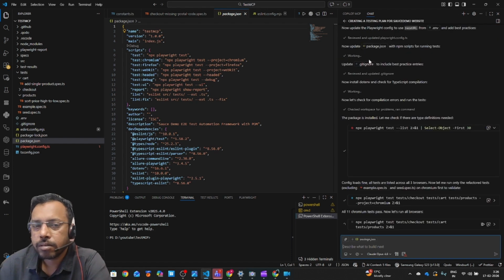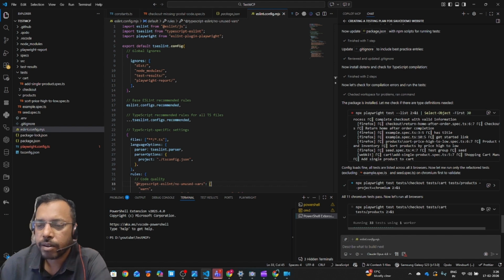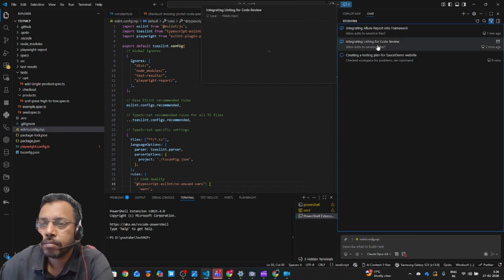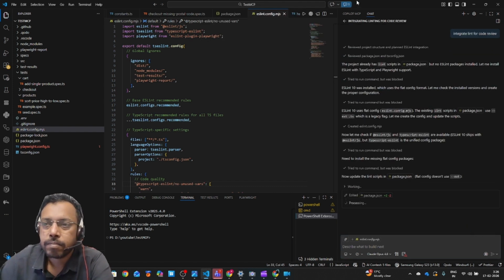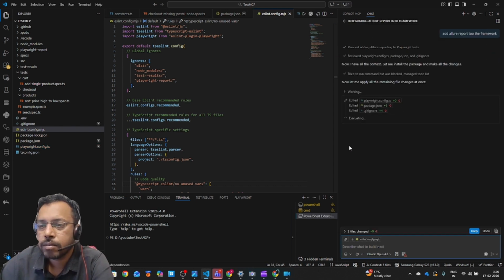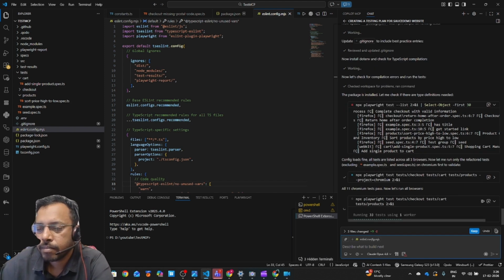Let's see what happens here. Lint is also there. Okay, it's running all the 33 test cases, across all the browsers. I hope lint is done. Yeah, lint is done. Now Allure report, let's check. Allure is also almost done. Let's see what happens. Still it's running. Showing the graph of how much is completed now. This dot indicates out of 33 how much is done.